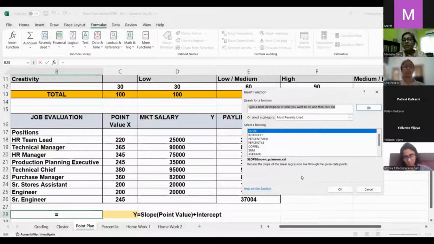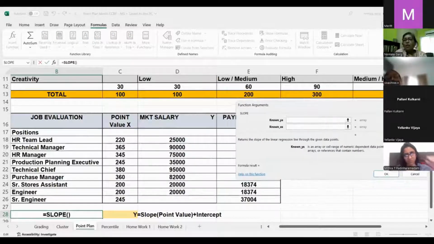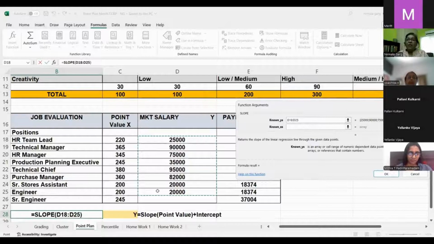It is asking me for known y's and known x's. That's very, very important, as I told you, otherwise it can come out differently. So known y's will be my market salary. Known x's.